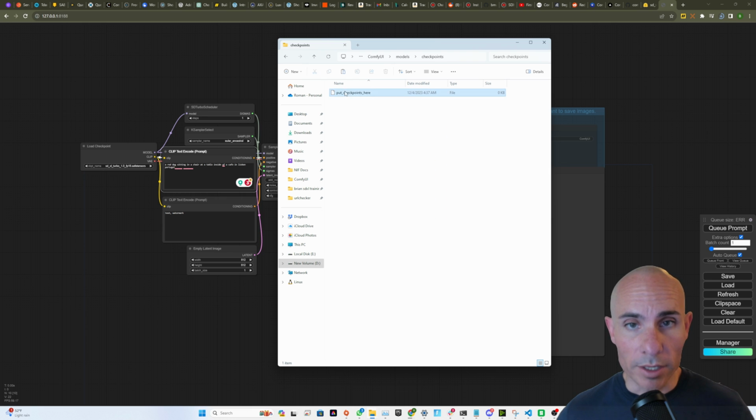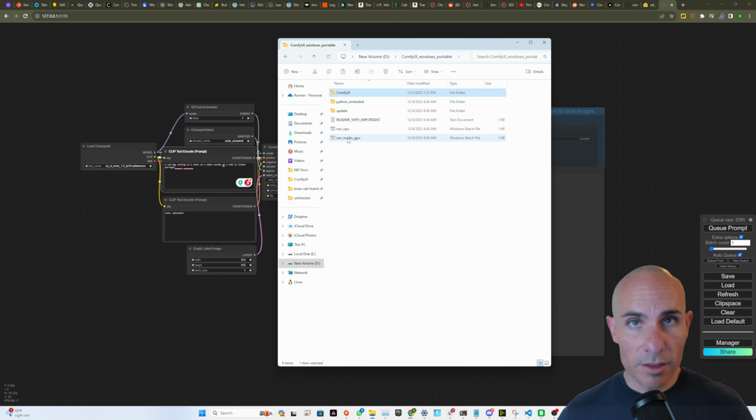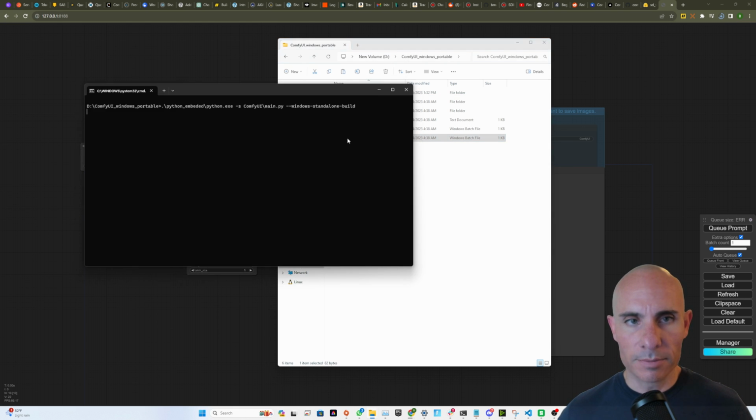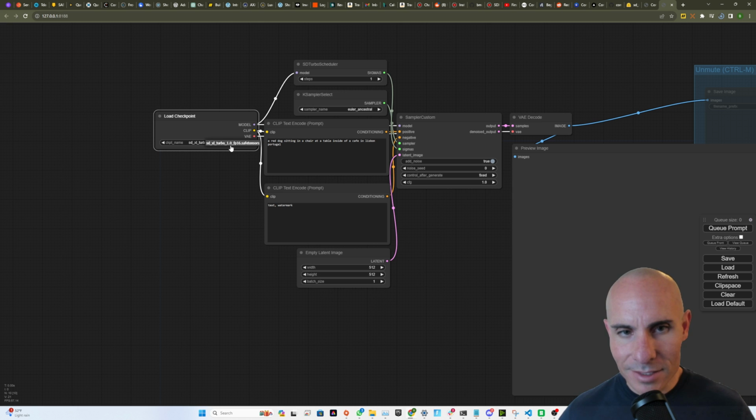And finally, checkpoints. Paste your model in there, and now we're ready to start. So go back to Comfy UI, run the batch file for NVIDIA once again. Now when we're in the UI, we can come over here to this load checkpoint. If you click in the middle here, you'll see the SDXL Turbo 1.0 FP16 Safe Tensors is one of the options. Go ahead and click on that. That's gonna load our checkpoint file. This is what we need to actually generate the images.